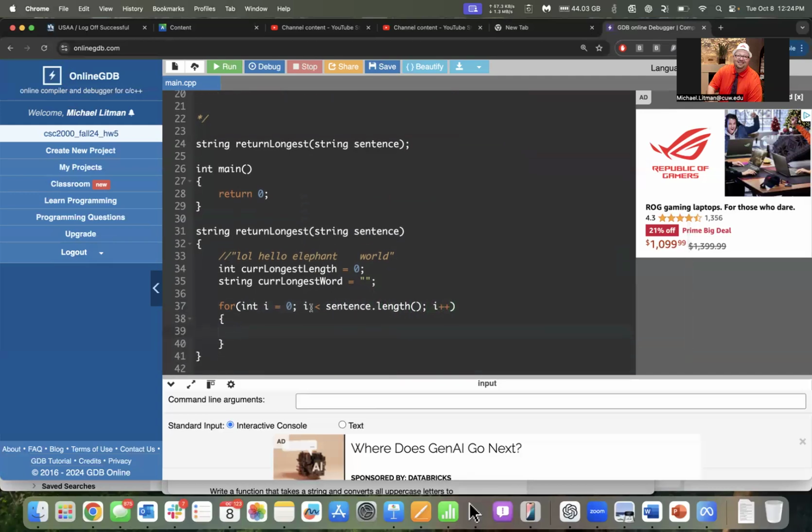Now what we want to do is loop through that string and look for spaces. So if sentence at the current bucket is equal to a space, that is single quote, space, single quote. If I'm looking at a space, that means we're looking at something like this, or something like this, or possibly even in the middle of this guy. So if we're looking at a space, we want to look at our current longest word. And if it's currently an empty string, that means we were not currently building a word. We just want to move forward.